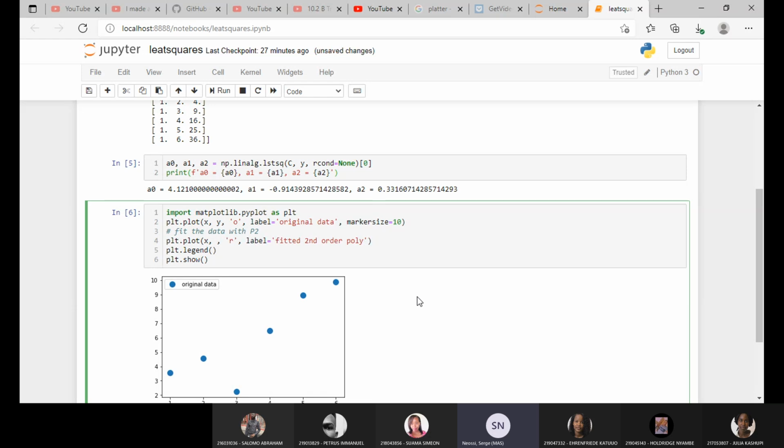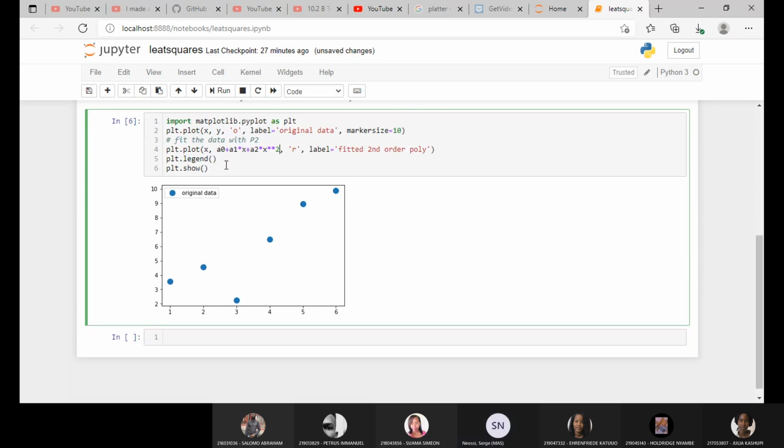So here we'll write our A0 plus A1 times x, right, plus A2 times x squared. So that's our polynomial. Okay, now if you run this, you see that the new line in red will appear.